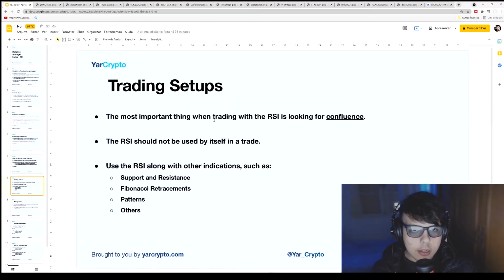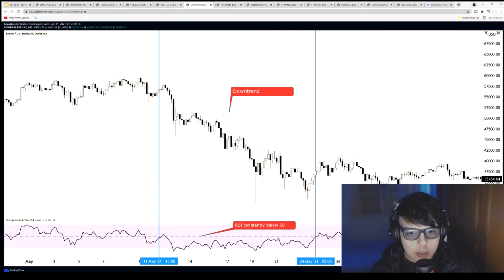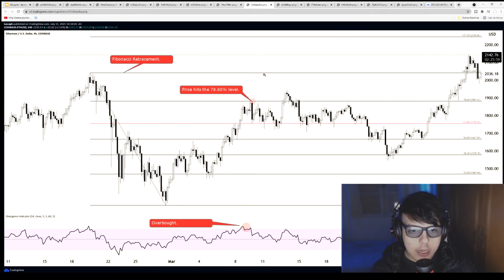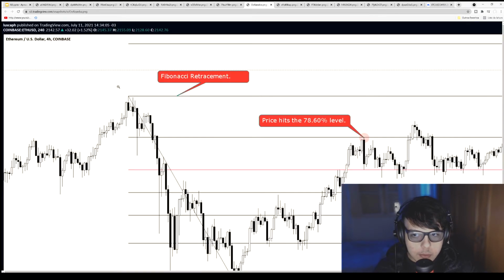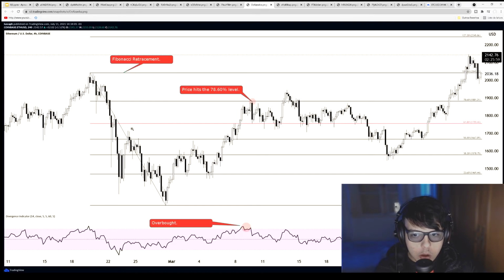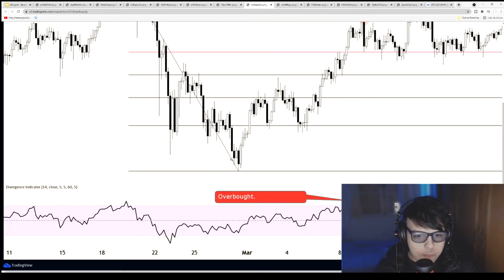If we come back here, the first thing that I want to talk about with you guys is this chart. There's a lot going on in this chart, but I have a few things highlighted. The first thing is that I made a Fibonacci retracement on this chart. Usually Fibonacci retracements are made by taking it from a swing high, in this case this swing high over here, all the way down to a swing low, in this case this swing low down here.